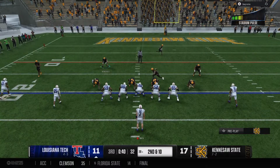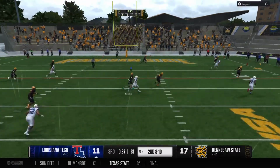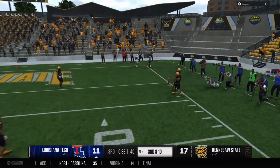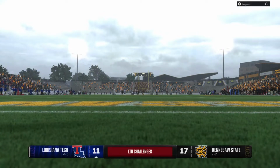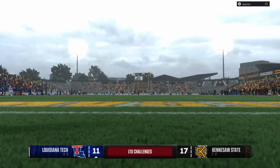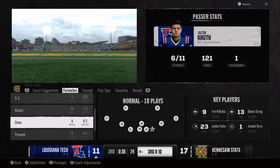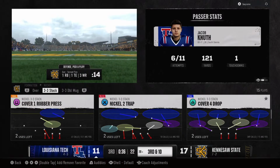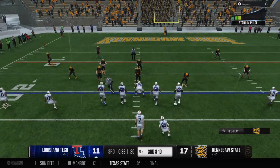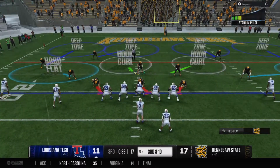Couldn't make the connection last time. Let's see if they throw it again. Fires to the wideout. Able to make the catch, but not in. It's an incomplete pass. And listen, as a quarterback, you're trying to find the matchup, trying to find who's open. I don't know if anybody was open, but that was not a greatly thrown football. I don't know if it was miscommunication, but the ball thrown out of bounds and just on to the next down.